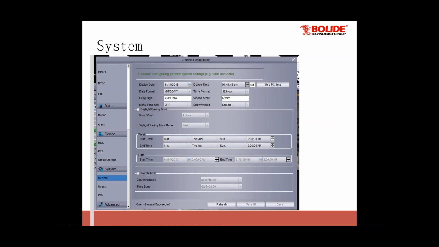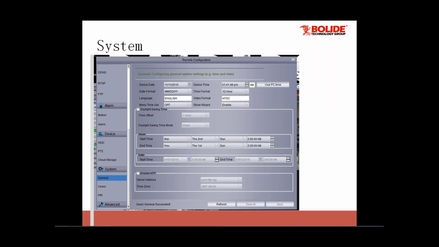So if the time's not right, you go back to look for a certain time, certain date, and it's not going to be there. Make sure that the time, year, month, date is all correct when these are being installed. It's important if you're an integrator, before you leave the DVR with the user, to make sure that the time is correct. We've gotten calls saying, oh, I can't find my videos. Turns out that the time is incorrect on the DVR, meaning your video recordings are going to be pushed back to wherever incorrect time your DVR is set on.